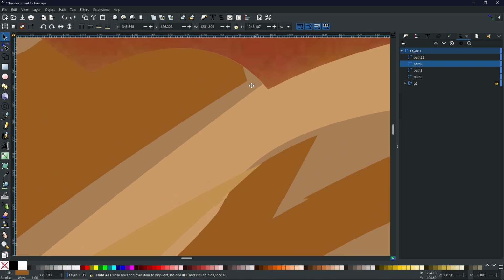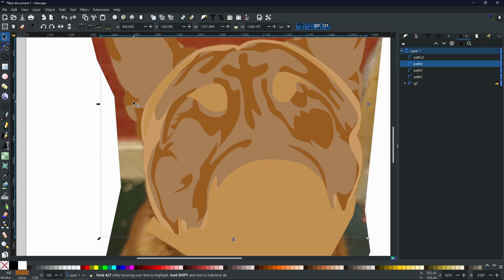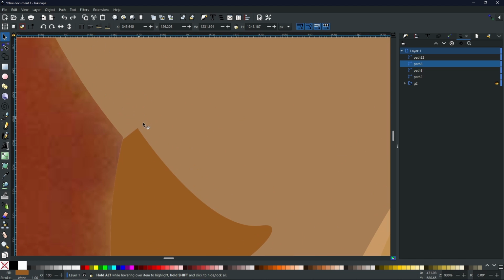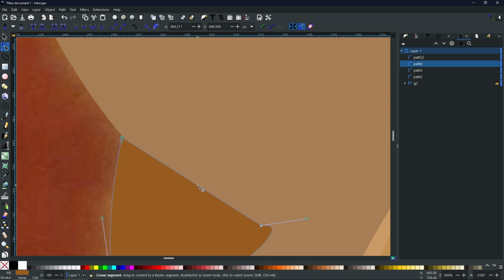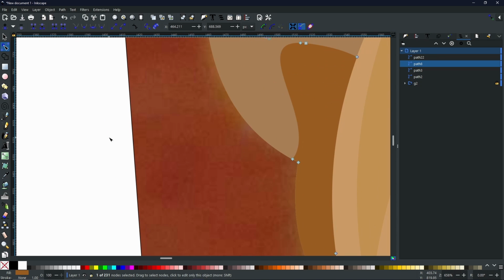And if I zoom in, as you can see, it's cut away all the pieces that went over the edge. If I zoom right in, that doesn't quite look right. Obviously, I am just trying to go through this quickly. You can be more specific, and like here, that doesn't really match. You can alter it by all means by double clicking on it when you've got the select tool enabled. And you can do things like select a node and hit delete. Now that won't make it perfect, and you may have to tweak the line a little bit more, but as you can see, just for now, that makes a world of difference.